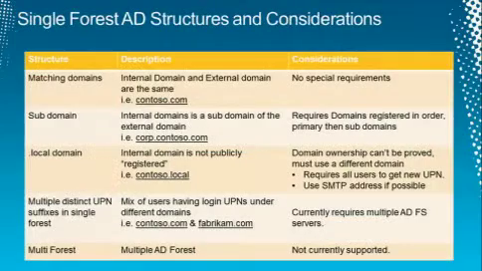Okay, so there's a couple of different structures or naming conventions that you can have for your on-premise server. So matching domains, really easy. This is just Ross's terminology, if you will. We call it matching domains. So you've got the same internal and external domain. You call yourself contosa.com, emails are contosa.com, UPNs are contosa.com. Everything's great. Nothing you need to do. This is an ideal situation.